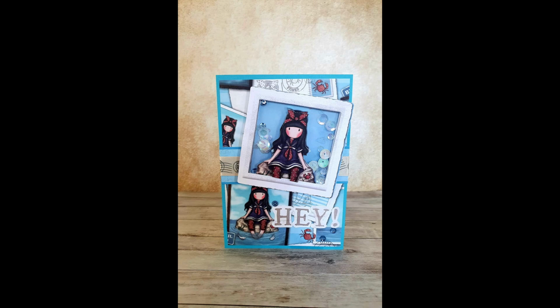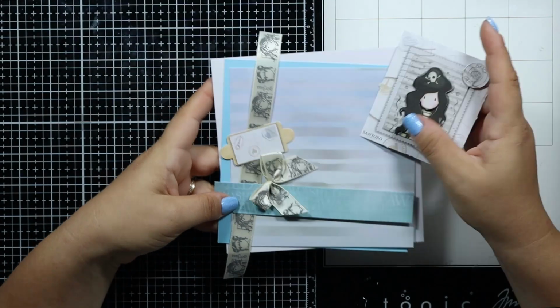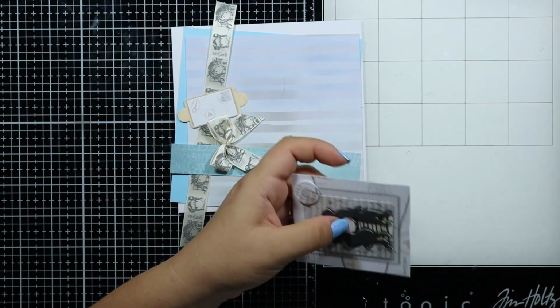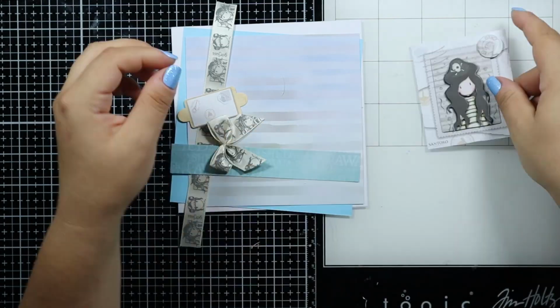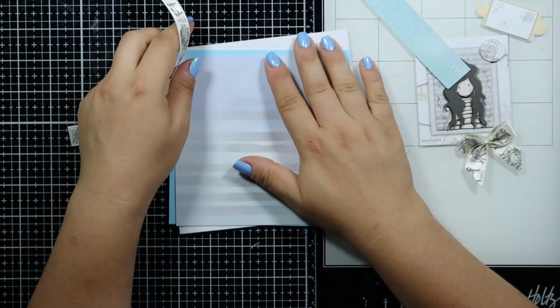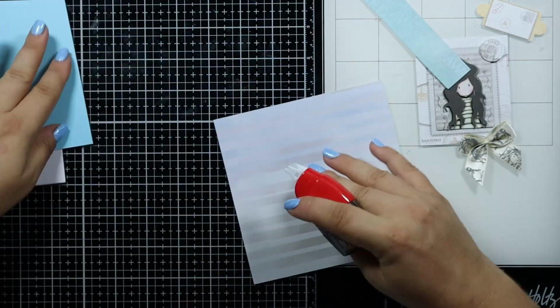Card number 7 has the pirate girl featured. For this card, I am also using the cream ribbon with the gorgeous girls and the new blue peel-offs, and these are included in the kit. To embellish the card, I am using some blue pearls.